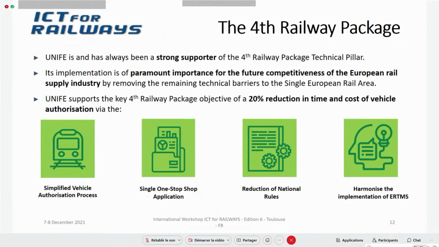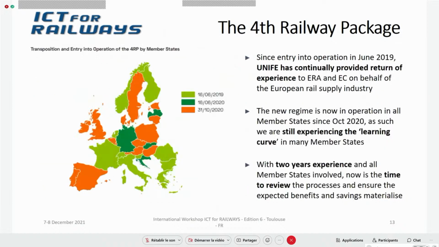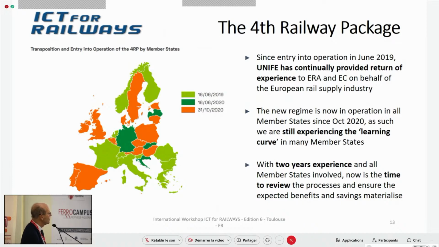Now, if you go to the next slide, you will see that the new regime is now implemented in all of Europe, which means that once you give an authorization to a train, it will be able to cross the border. So things have been improving, and maybe later on, Libor Lockman, who was in charge of the Connecting Europe Express train, which has been mentioned, could explain what he saw, his experience of what happened with this train, which went from Portugal to the Baltic states and then to the Balkans and came back to Paris, because the train arrived in Paris at the very last stop of its journey.